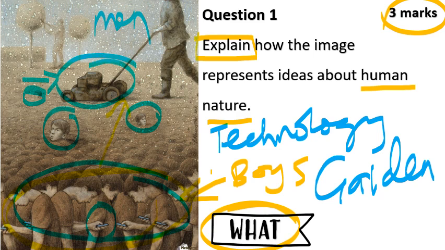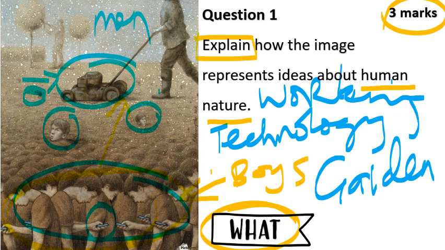It's showing me ideas about technology. It's showing me ideas about, well, the men are working and the boys are not. They're on their phones. But I can see that the boys are in focus and we are seeing their faces, in detail. The men are either in the background and not seen, or the tops of their heads are chopped off and we can't see them.